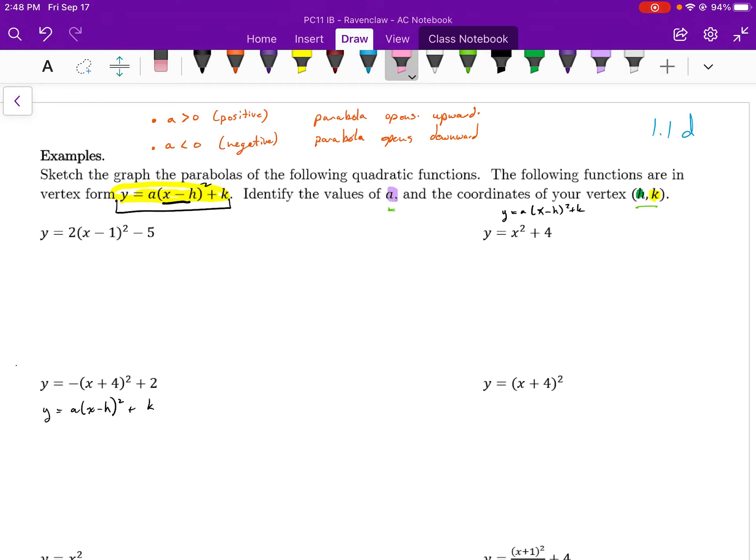I just want to draw your attention to this middle factor, x minus h squared. Notice how it's written, it's x minus h. This will give us a surprise, as the h value will often appear to have the opposite value. If you don't know what I mean, perhaps it's best to get started. Two facts that I want to highlight to you right away: If a is positive, the parabola opens upward. If a is negative, the parabola opens downward. Let us get started.